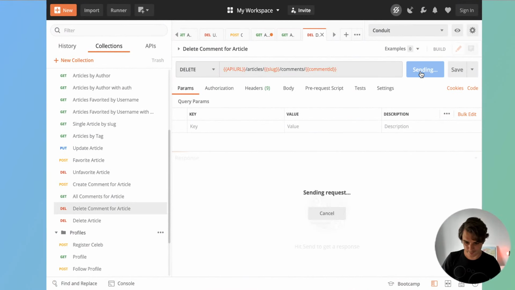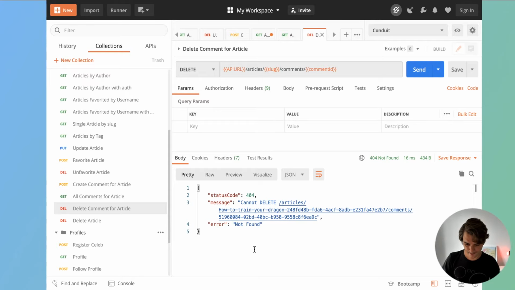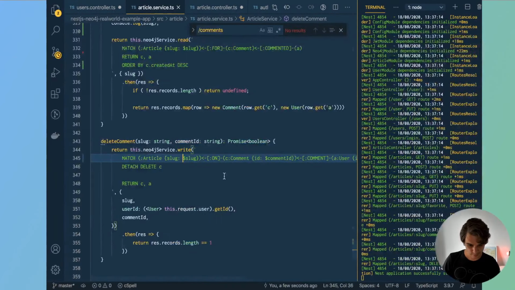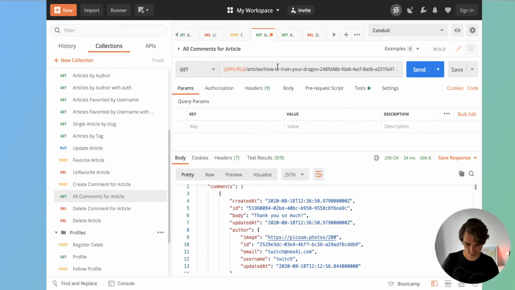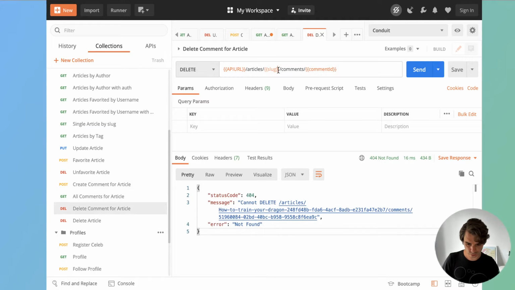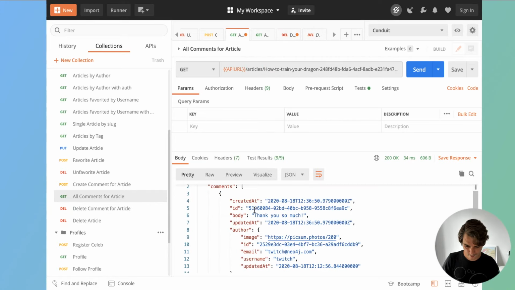If I then delete that, can't delete because it's not found. Just in case any of these aren't being added to the environment variables, I want to delete that comment.